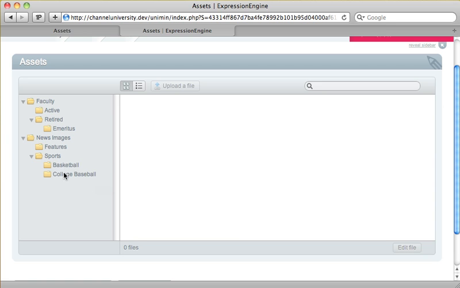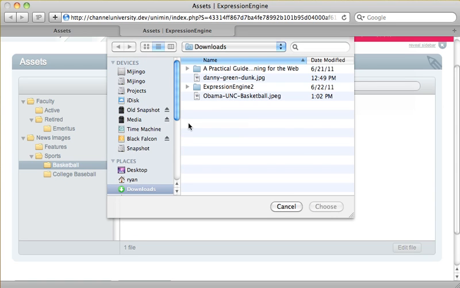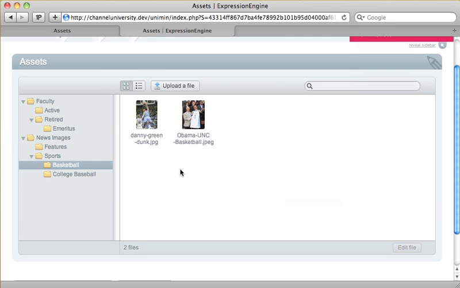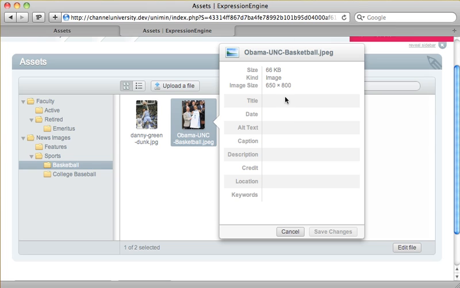All right, let's look at uploading files. I can click upload file here and just select a file from my computer, and there we go, we have a file. Now I can also double click on that and get some information about it, including the file name, size and kind information.